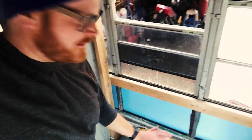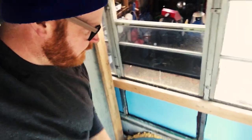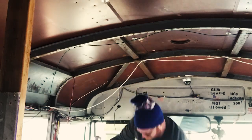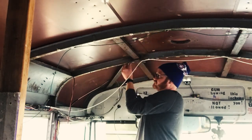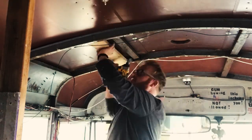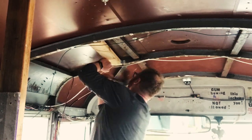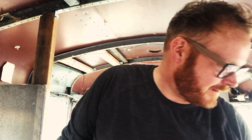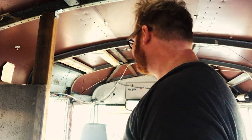We also need to frame out this wheel well. Right now it's just going to be framed out — it will be insulated and covered with wood, but we're just gonna get this frame done. Okay, I got those two little cross pieces in. I don't know why but they are always the biggest pains in the butt — but they're in, so let's move on and get the rest of it installed.